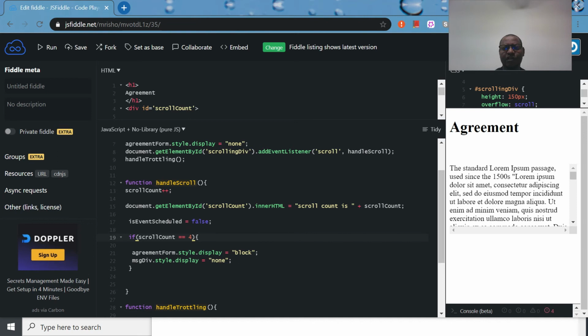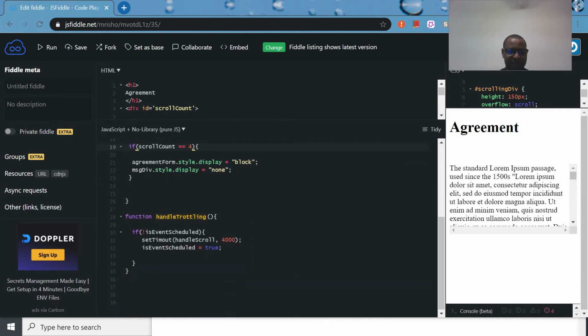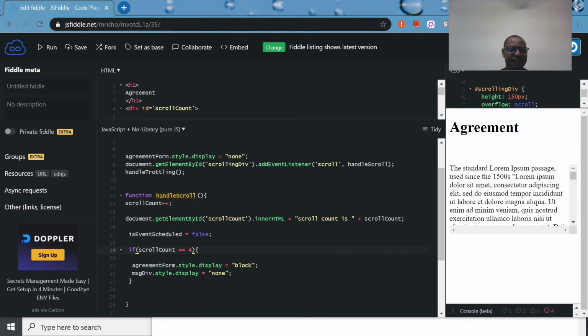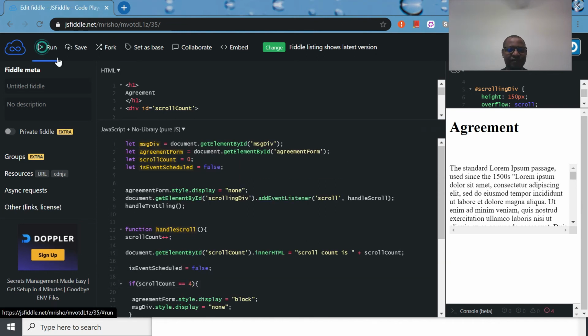It's not a sure thing. The user can still read or not read, but this is just for the sake of our example. Let's do this.